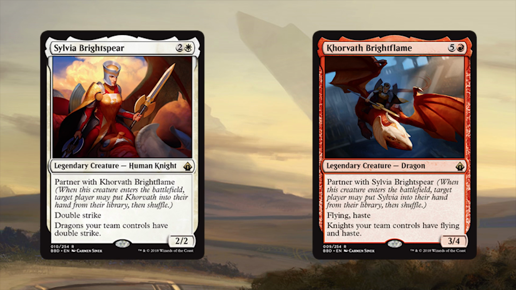Corabeth Bright Flame is 6 mana for a 3/4 legendary creature dragon with flying and haste, and knights your team controls have flying and haste. Now this is a duo I can get behind. Knight and dragon together, dang that's strong. Plus they grant powerful keywords to each other. Giving a 3 power flyer double strike, good. Giving a double striker haste and evasion, also good. Corabeth is a bit expensive to play, but the payoff for having both of these on the battlefield is pretty huge. It's a nice duo.